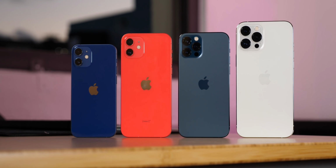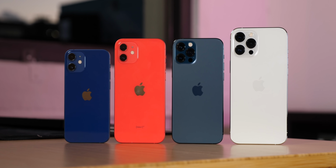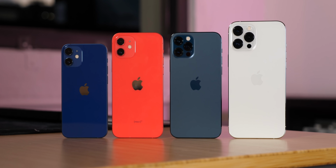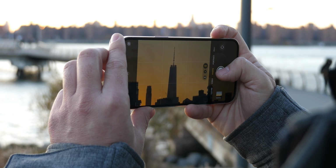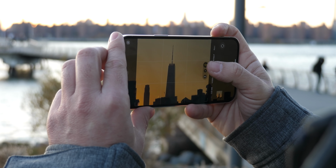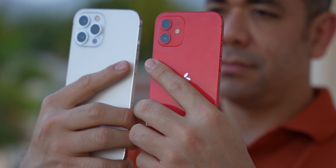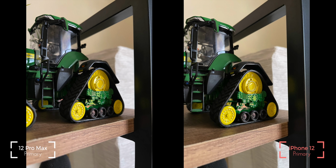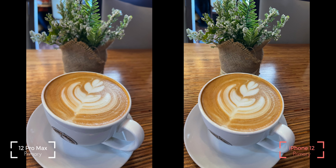Now, I can't say that feature served in helping me get better photos. After trying all 4 iPhones, I did notice that this 12 Pro Max was slightly faster at taking a photo, but it wasn't necessarily a better shot. Regardless if you use the ultra-wide or standard lens that was dramatically larger than the other iPhones, I did some comparison shots even with the regular 12, and well, I can't say that the 12 Pro Max produced $400 worth of better photos. Whether during the day or at night, the Pro Max was just faster.